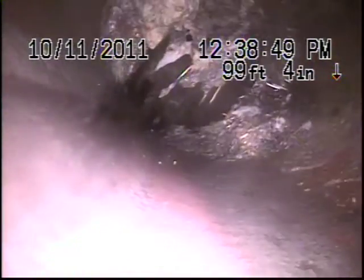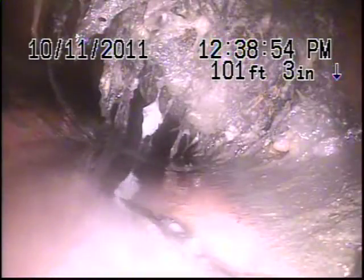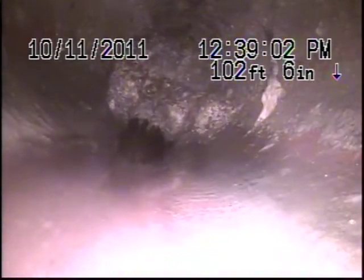You can see this is pretty severe. We're coming at 99 feet here. Completely blocked. This whole line needs some major hydrojetting or repair.